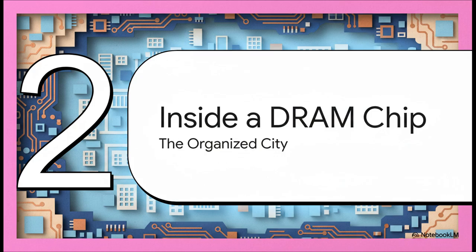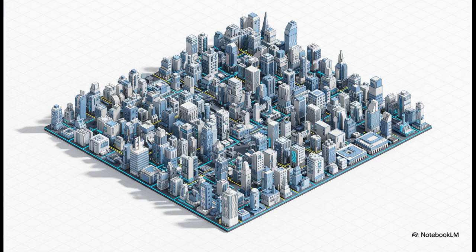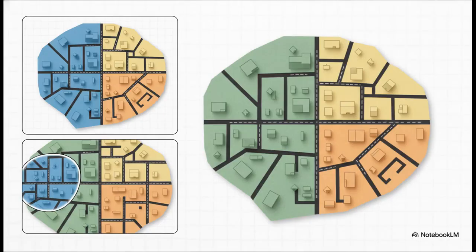All right, so we've established that DRAM is crazy fast, but how does it actually work? Let's zoom in and take a look inside the chip itself. The best way to think about a DRAM chip is like a massive, perfectly organized city. It's packed with billions of tiny little houses, and every single one has its own unique address. This way, the CPU knows exactly where to go to find any piece of information it needs, instantly. And this city has a very clear layout. The whole chip is split into these big neighborhoods we call bank groups.